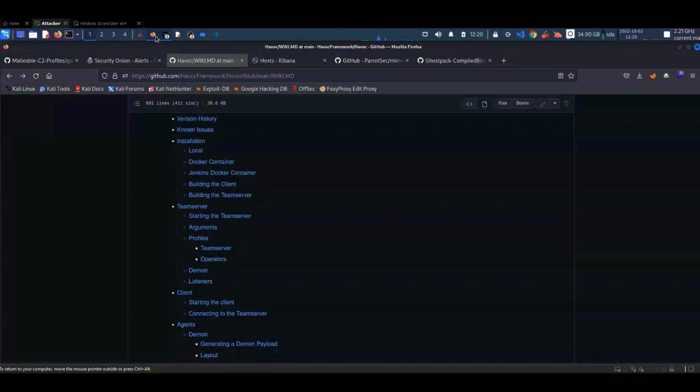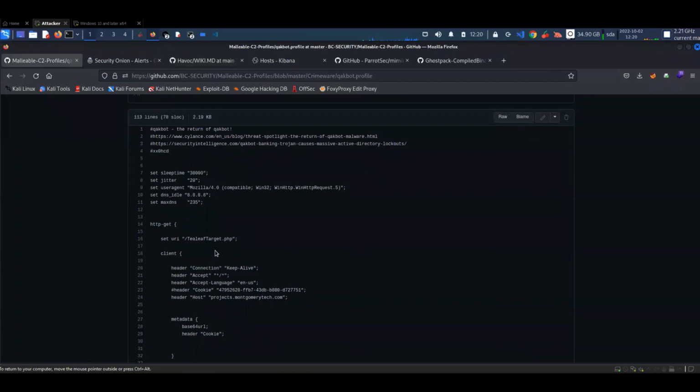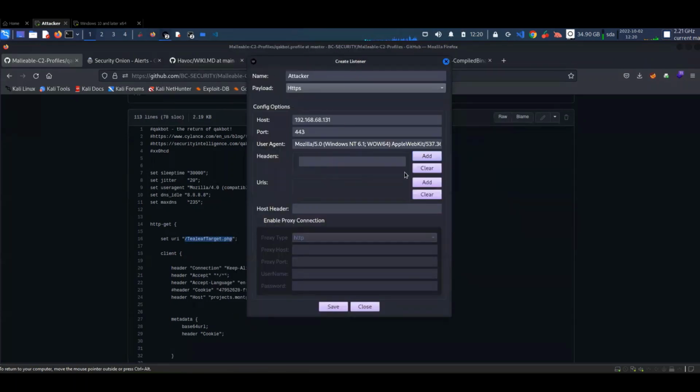We'll just pop on over to their GitHub and look at one and see what they have. So they have user agent right here and set URI. So let's copy that real quick and bring that on over. I think I actually have to put that right here.